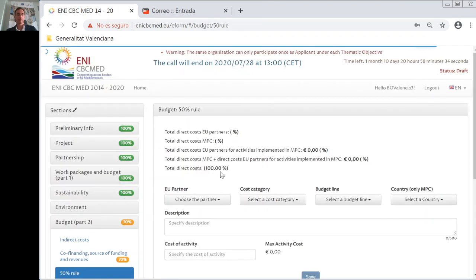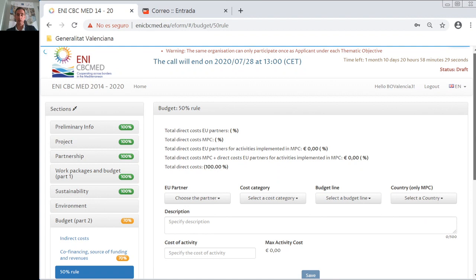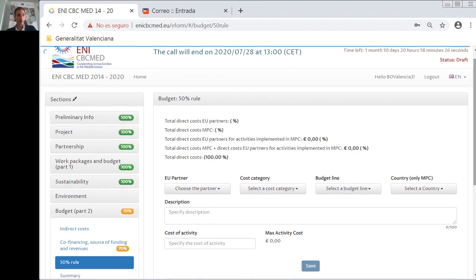Let's go now to the 50% rule. And let's have a look at the figures, the several lines that we have. Before, let's wait for a few seconds because, as I said already, sometimes the system goes slower than us, and as you can see, the figures have not arrived yet. By the way, if it happens to you that you have a consistent error or an error that remains for a long while, my advice is to log out.